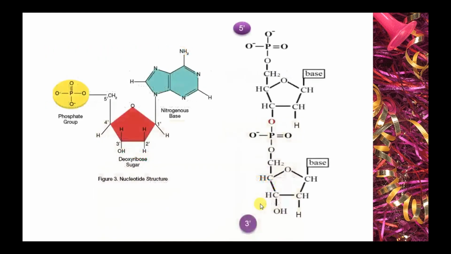Before studying the lagging strand, you should know about the sequence and the nucleotides. What is a nucleotide? A nucleotide is made up of 3 basic components. DNA polymerase 3 uses these nucleotides and arranges them according to their sequence to form a new strand of DNA. This nucleotide contains 3 components. First is a 5-carbon sugar, the second is a nitrogenous base, and the third component is a phosphate group.